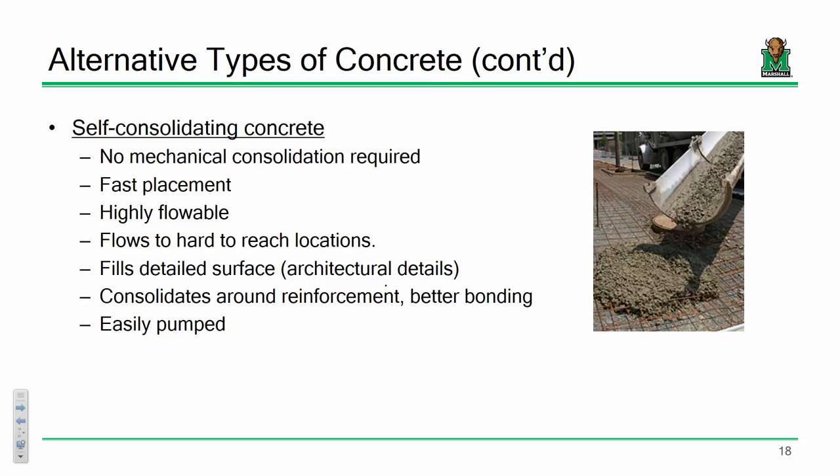Oh yeah, there's plenty of uses for it. If you've got abutments or wing walls or stuff like that, it's pretty useful. Any time you're trying to get a large placement in a very short amount of time. I usually see shotcrete used more for wall type applications, but that doesn't mean it couldn't be used anywhere else. Everywhere I've seen shotcrete applied is for walls. That's why I think of swimming pools, because you've got your reinforcement set out and you can just do that. But yeah, this is good stuff.